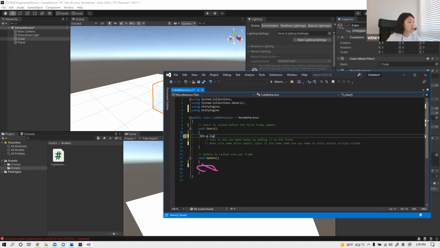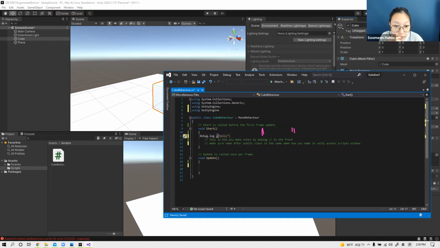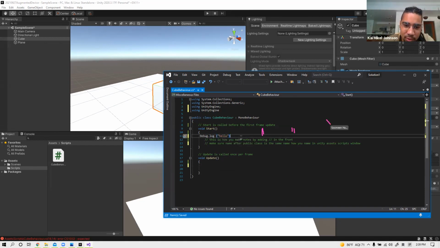But the text won't turn green. Is it still recognized as a function? Can you try to type everything? You need to use a quotation mark. Yeah, the same thing happened for me. It worked in Notepad, but once I went to Visual Studio, it didn't quite work. And semicolon.